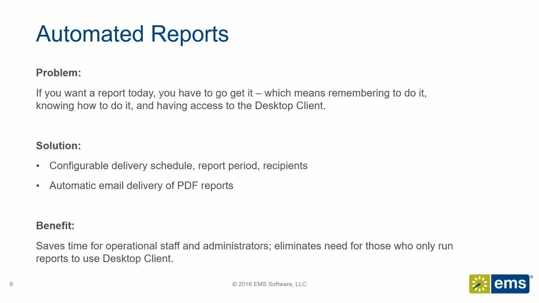That means you have to remember to trigger that report, fire off that report, email that report, etc. And it requires having access to that desktop client in order to do that. After hearing that situation from a lot of our customers, we've solved for that by allowing configurable delivery reports. And what that really means is sales statistics and demographic reports can be automatically emailed out at a scheduled interval in a PDF format to anyone within your organization or even outside of your organization.